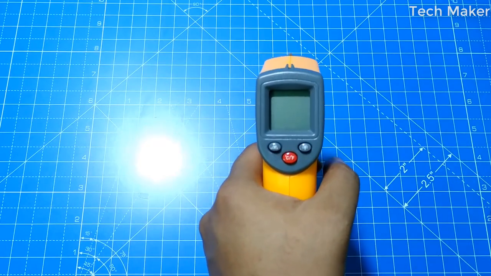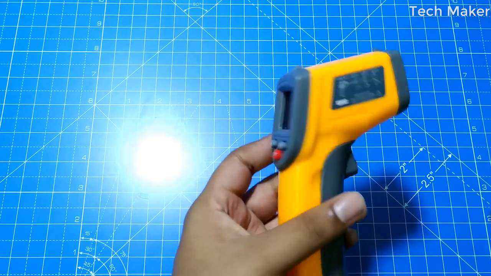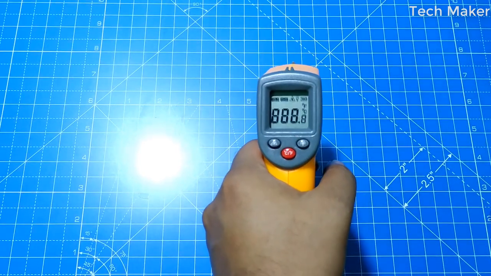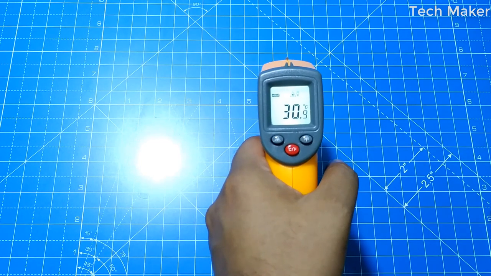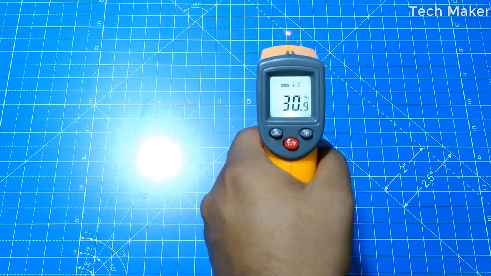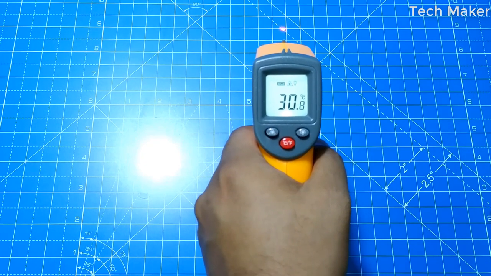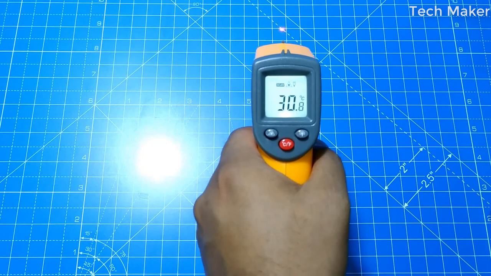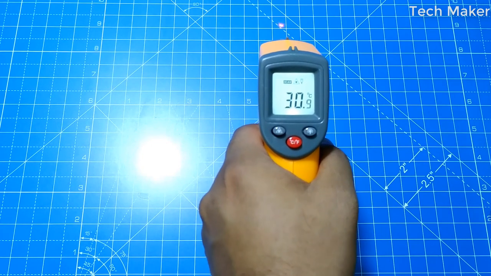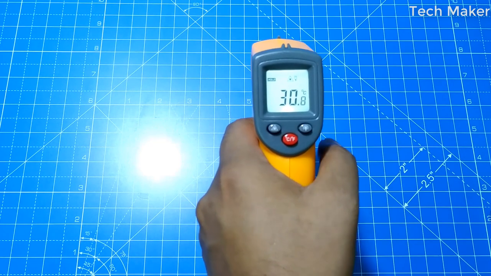Let's see how to use this device. Here you will see the trigger. When you click on the trigger, it turns on the device. And to read the data, click on the trigger, it shows the scan mode so that it will read the data. And to hold the data which is displayed on the display, just leave the trigger. It holds the data.